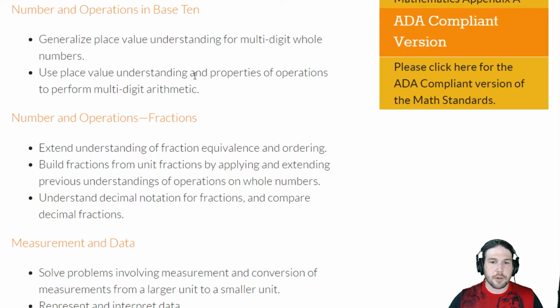Use place value understanding and properties of operations to perform multi-digit arithmetic. So again, adding and subtracting and multiplying and dividing multi-digit numbers, sometimes using a piece of paper if that is what is best, and sometimes using an array of mental tricks that we've already been talking about, depending on what works for a particular situation. It's okay to have a lot of diverse options when it comes to how to solve a problem, so that you can apply the best option to each situation.